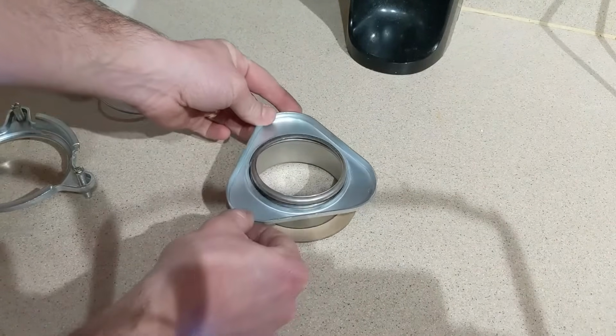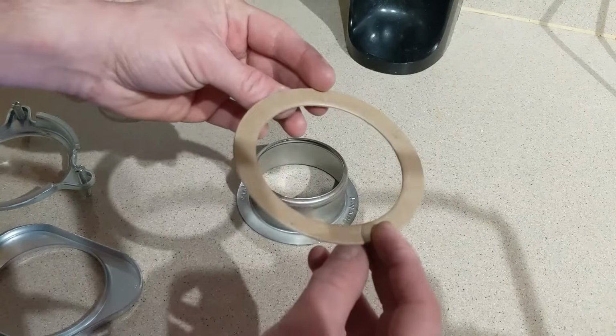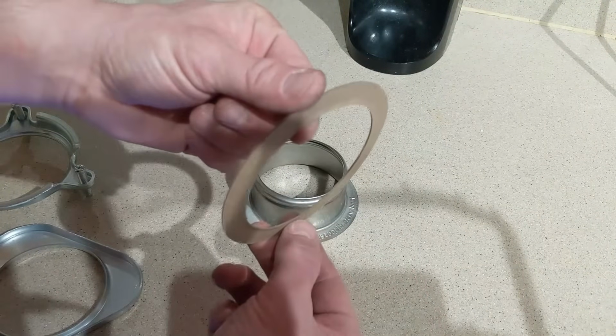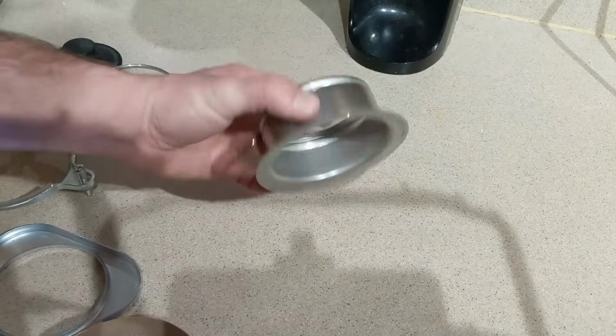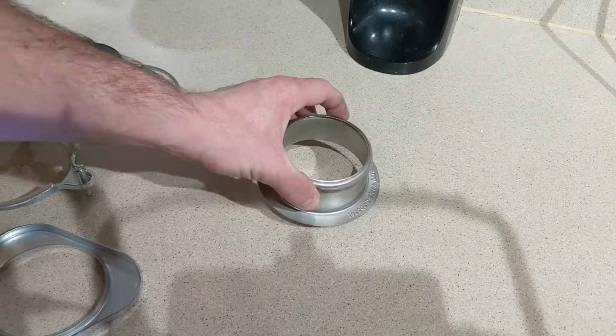This is going to be our backup flange. We have our fiber gasket, I can show that to you right there. And then we have the top sink flange right here. So let's remove our old sink flange first.